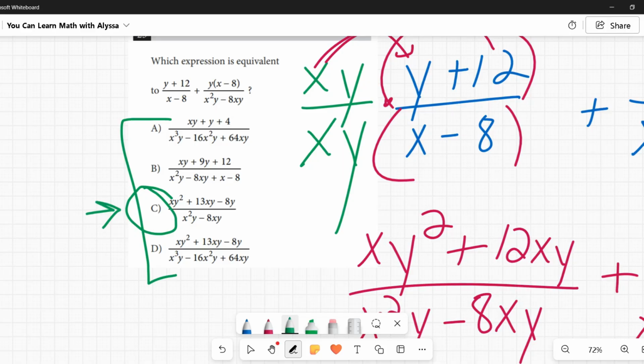Why do I say given the other answers? Because it is possible, we already know that xy times x minus 8, you can pull that xy out. There are problems where after you combine them, you might realize, oh, I can pull an xy out of the top and an xy out of the bottom, and then they cancel out so I can simplify it. So if you saw any other answers here that were simpler, that looked like they had pulled that xy out and it was just an x minus 8, they would be in the running, and you'd need to take a look at them too, and keep going on with the problem.